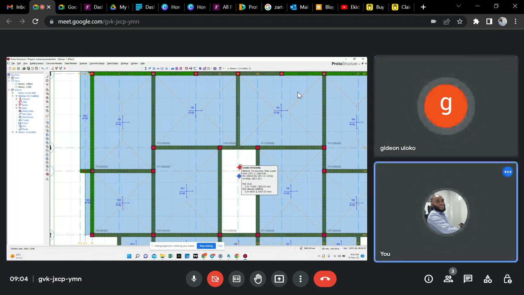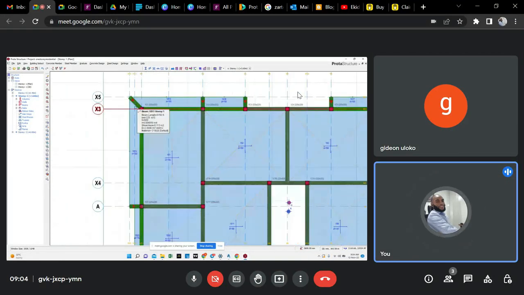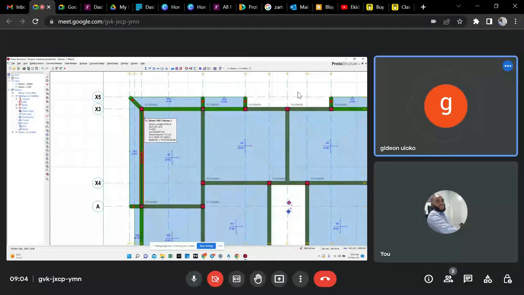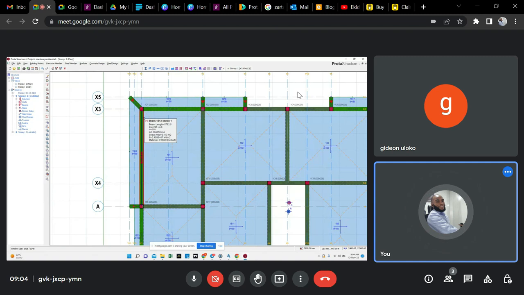You understand? Then also this cantilever area, the corner column at the top, would have carried the maximum too, but because the cantilever length is not that long, it will not carry the maximum.